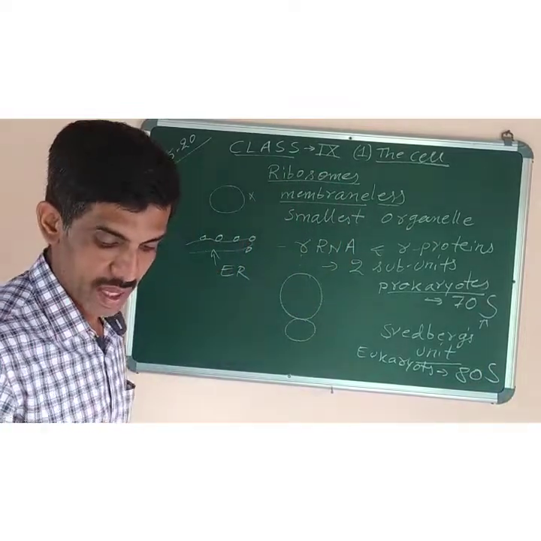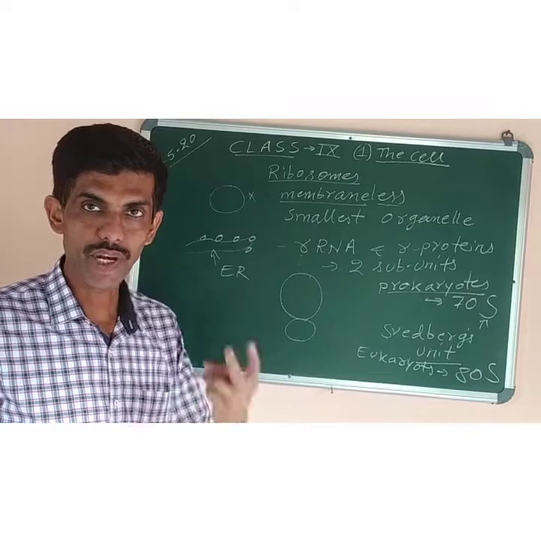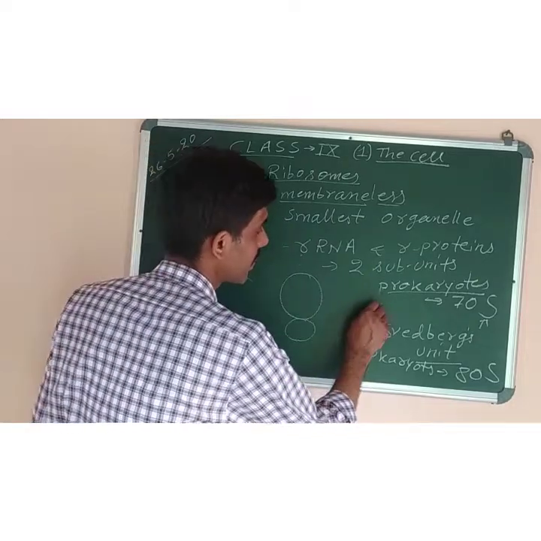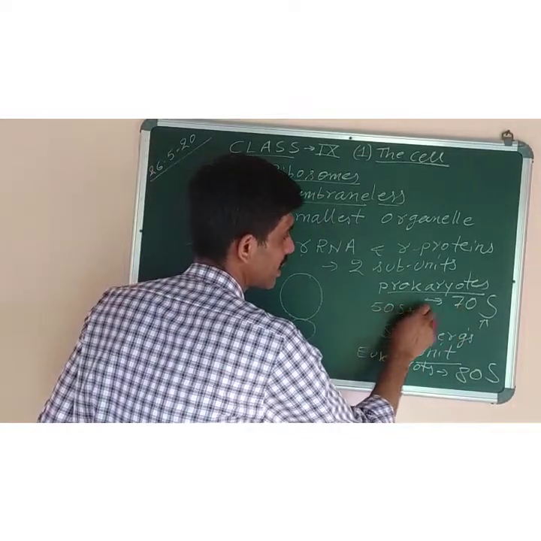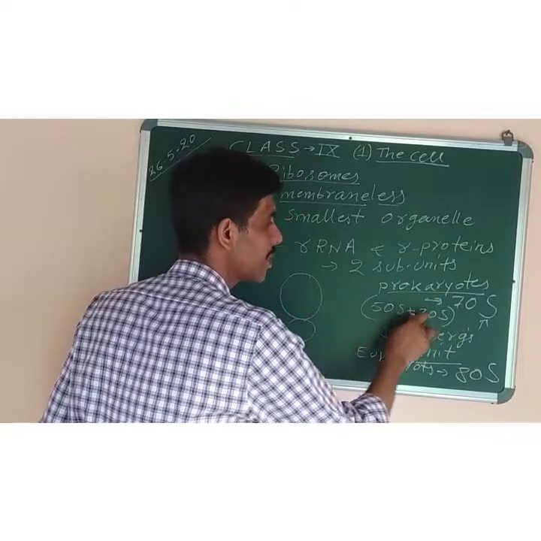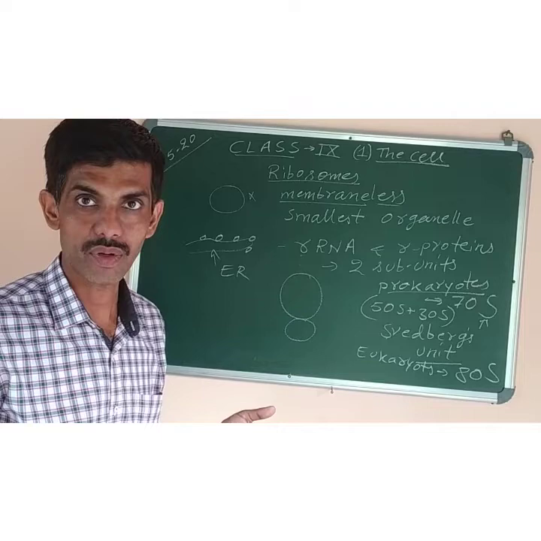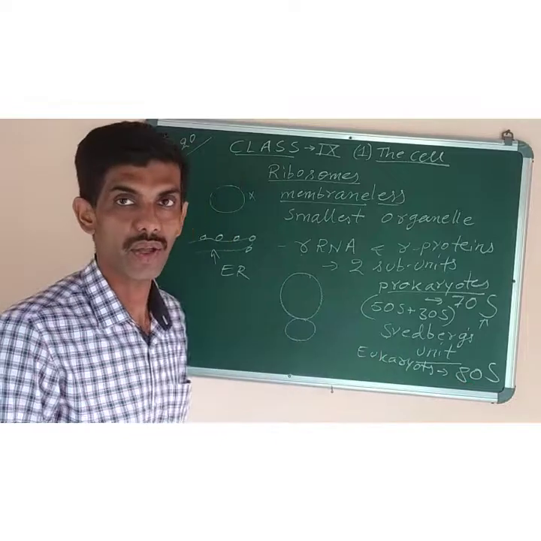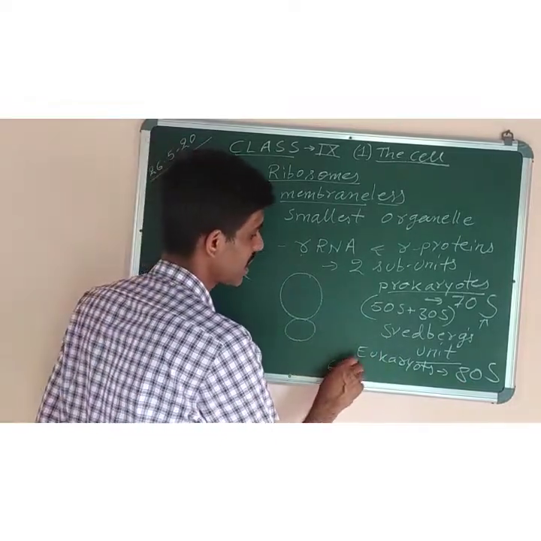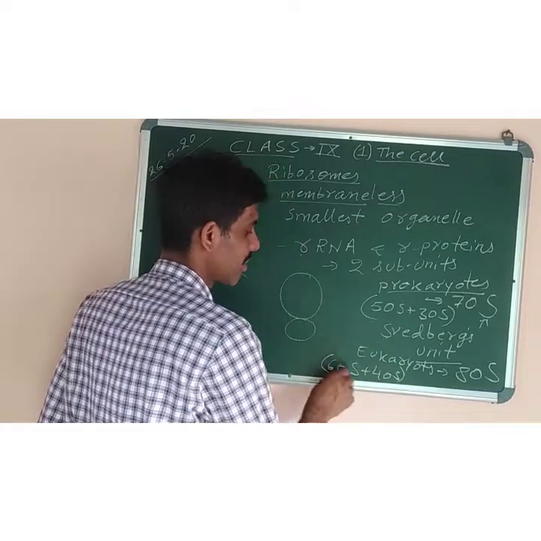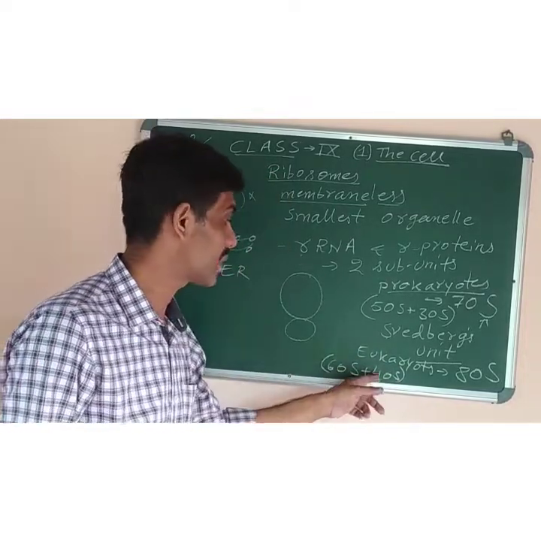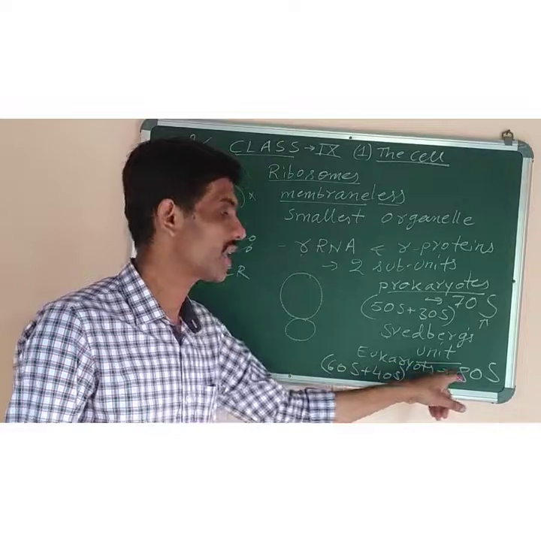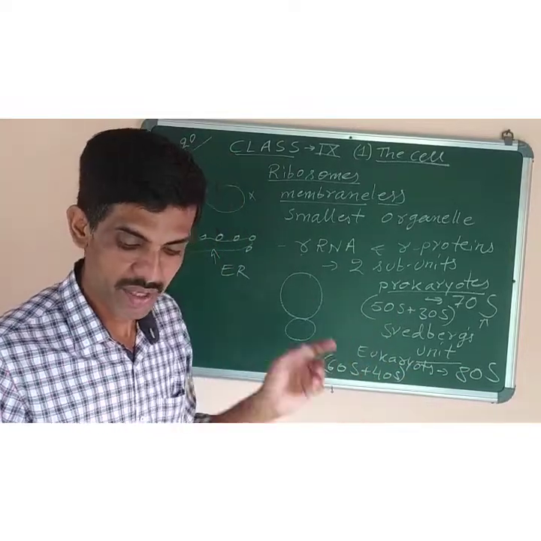Now this 70S type of ribosome is made up of two structural components, 50S and 30S. You may be confused that I have written 70 here and am saying it is made up of 50S and 30S. 50 plus 30 becomes 80, but it's not like that; we do not have to do a math calculation here. And the 80S in eukaryotic ribosomes is made up of 60S plus 40S. They are the two subunits. If you count plainly like maths, 60 plus 40 becomes 100, but here it doesn't apply. So no need to count in that way. So the 80S type consists of two subunits.